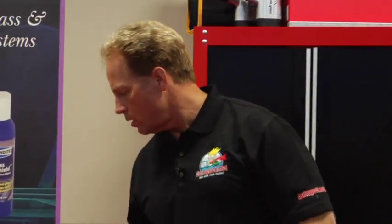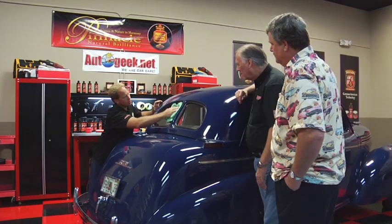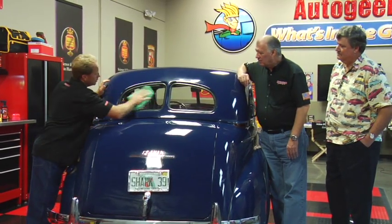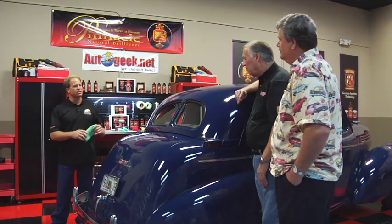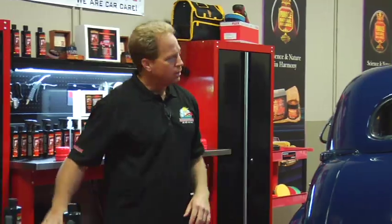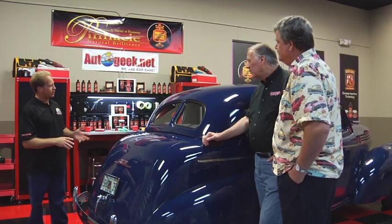After you apply that, come in with a clean microfiber towel and wipe any excess off the glass and paint around it. Now that is protected and sealed. You can use that on all the different rubbers in the car — rubber, plastic, even vinyl. It's a sealant that protects and holds up for a long time, not one of those that just wears off or runs off in the rain. It won't hurt the paint, but you do want to wipe it off so it doesn't look smeary.